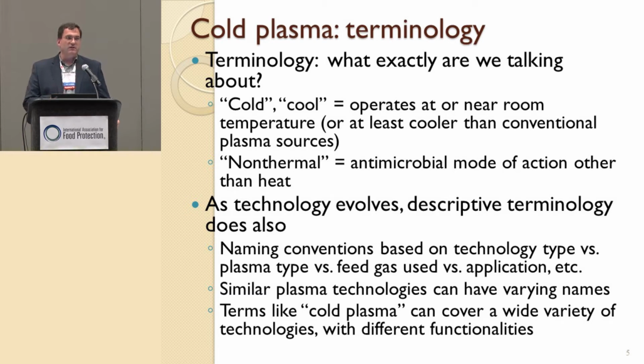As the technology evolves, the nomenclature is going to settle down. Right now, as I said, there are many, many different kinds of designs of technologies with different electrode configurations and other things. Some of the naming conventions are based on the technology. So you'll have people refer to a gliding arc plasma, or a plasma jet system, or a corona discharge plasma system. These are based on the types of electrodes that you're using in that kind of system. Others will talk about a helium-oxygen plasma or an argon-oxygen plasma, which is based on the feed gas that you're using. Others will talk about it based on the applications.